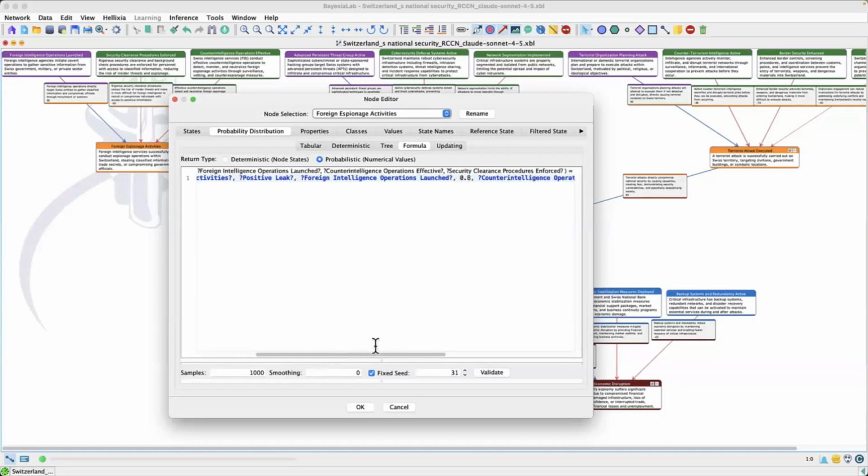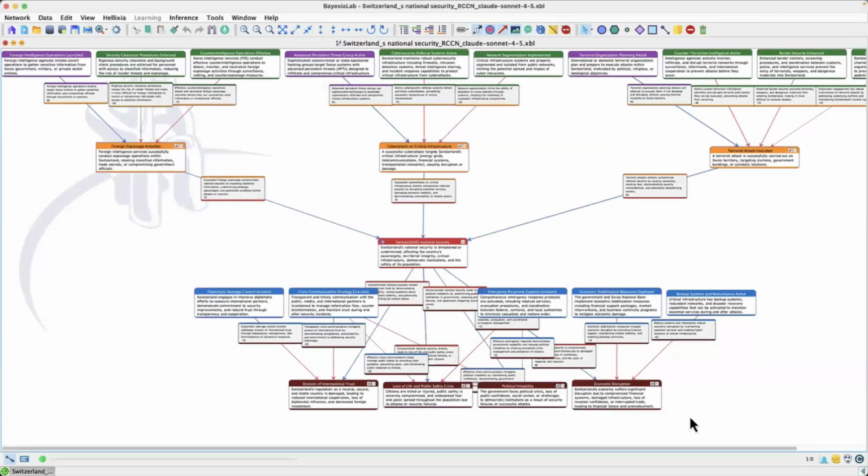And then we see that the effect of the foreign intelligence operation has been estimated to 0.8, quite strong, and the counterintelligence operation to minus 0.7. So this is used to mitigate the first one, right? Obviously we have this equation associated with all the nodes that are not root nodes. Just to indicate that in this example, I've not used the LLM for estimating the priors of the root nodes, right? So priors are not estimated. We are assuming that this is the user that will define these probabilities by using the simulator.